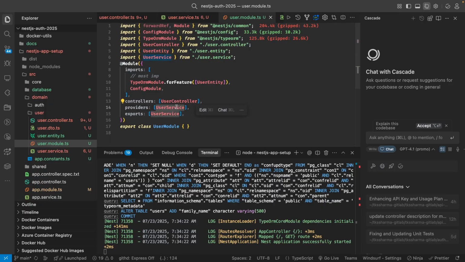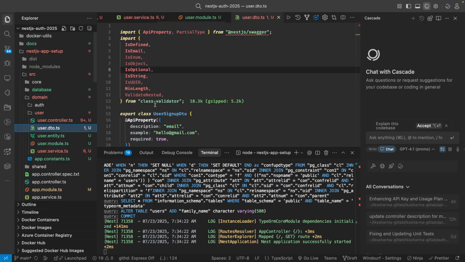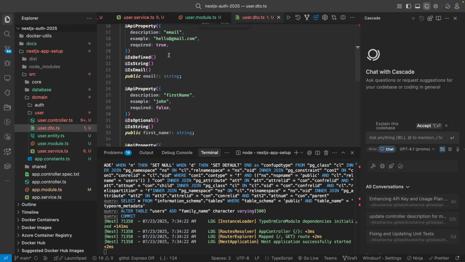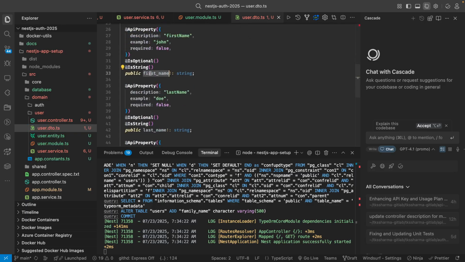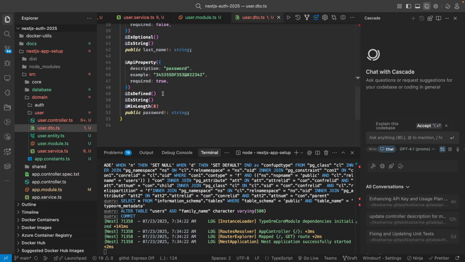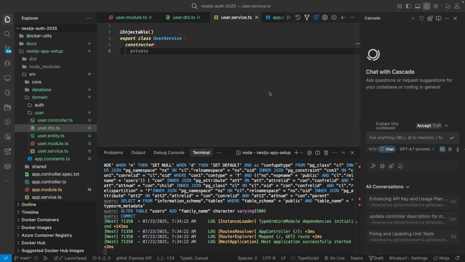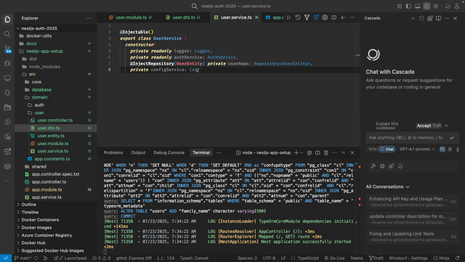Okay, create user for sign up, and I created a simple DTO, user sign up DTO, which contains the email, first name, last name, and the password, because that is the basic things we need for user to sign up. So for that, we are writing injectable class user service, right? We will inject the user repository. So here, this is how you will inject the user repository, because inside user service, we want to access the user repository, which will help us to create, update, delete user. Sign up DTO. And here we will try to create a user repository first dot create.